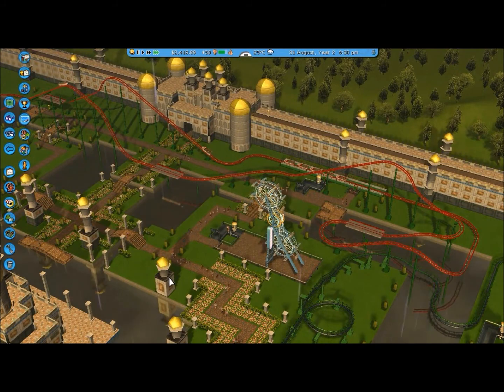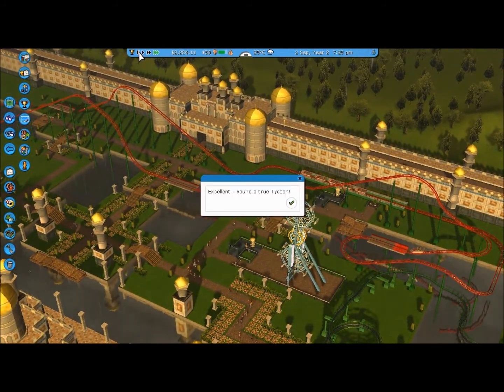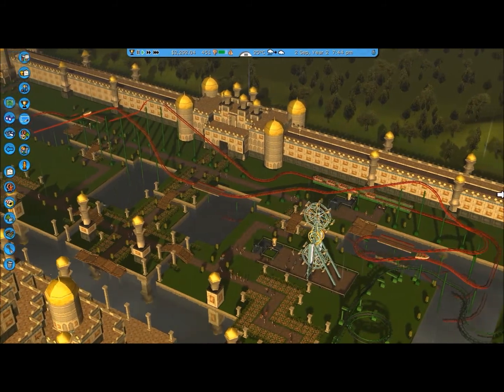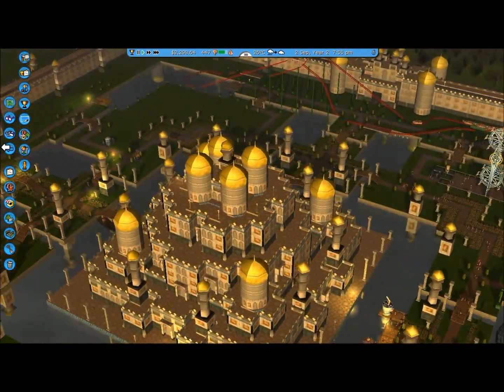Terrible, not in a way that it sucks. It does, but there we go, we won. New coaster design is available. I just finished up my story, I guess. It's not terrible in the way that it sucks, but it's terrible in the way that it's incredibly old and jarring.